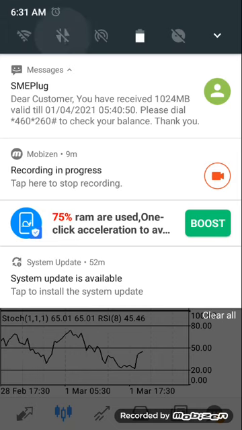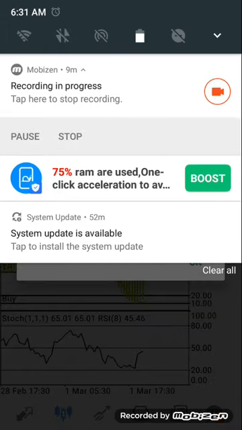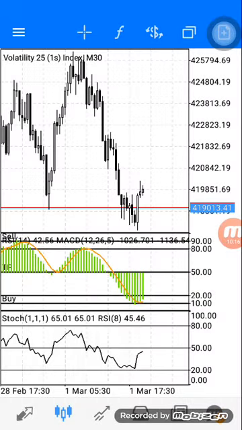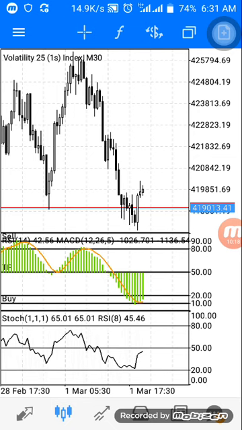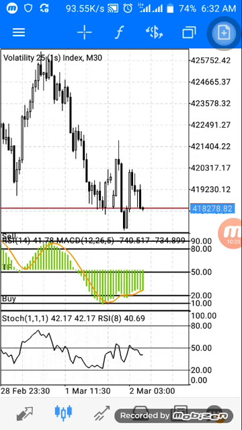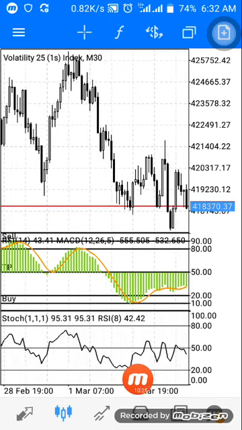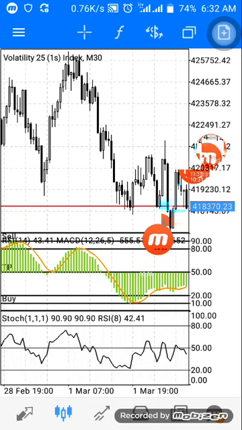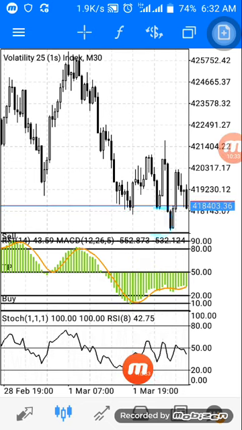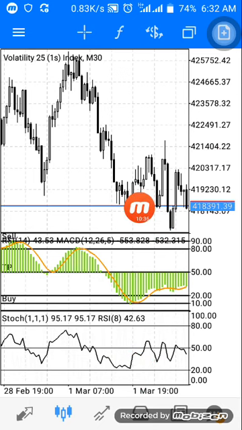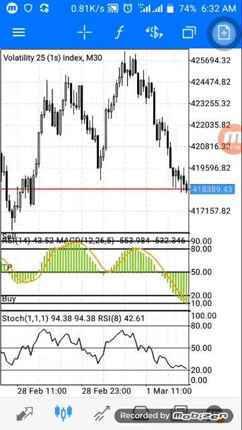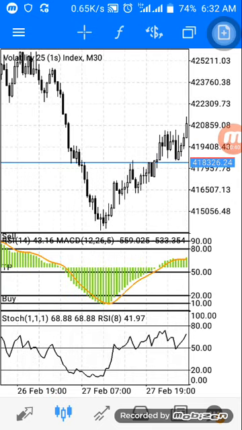It's not moving. I need to see if we can take a live trade while we are going, but I don't know why it's not showing up. Okay, no, this is not a good trade, but at least you could see our entry point here. We entered here. You enter here, guys, and you take your profit. Even if you did not wait for it to reach the level of 50, you should have taken profit, no loss.